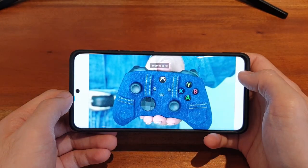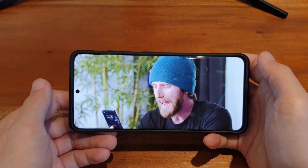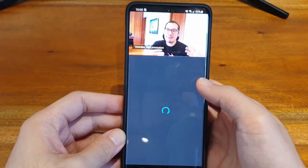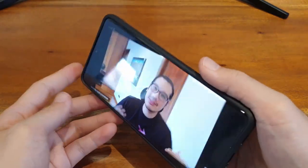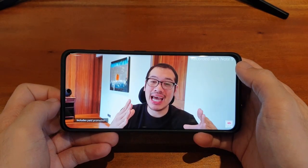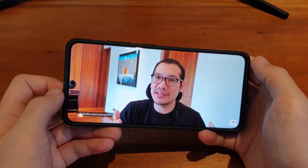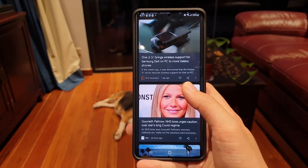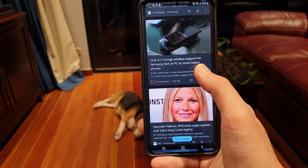Going back to a phone with traditional 60Hz will never feel the same again. The high refresh rate is something that iPhones have yet to have and while it doesn't offer a genuine upgrade in productivity, it most definitely makes the sensation of using your daily driver extremely satisfying. Adaptive refresh rate means that the phone drums down the refresh rate according to your needs in order to extend battery life. So if you are watching a 25 frames video on YouTube, the display will run below 120Hz because you won't be needing it anyway. The high refresh rate comes into the limelight when you are scrolling the news, reading emails, flicking through Instagram, and the like.